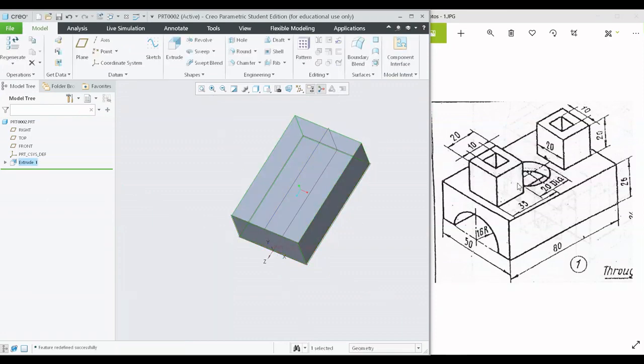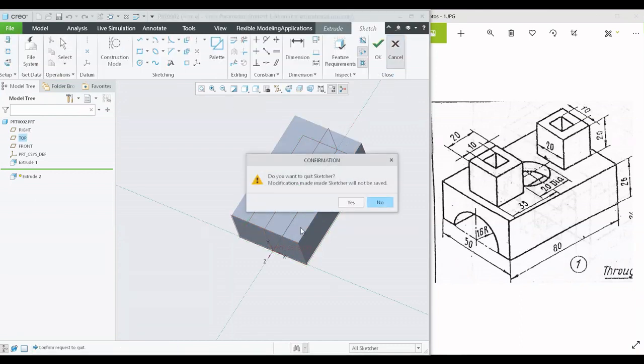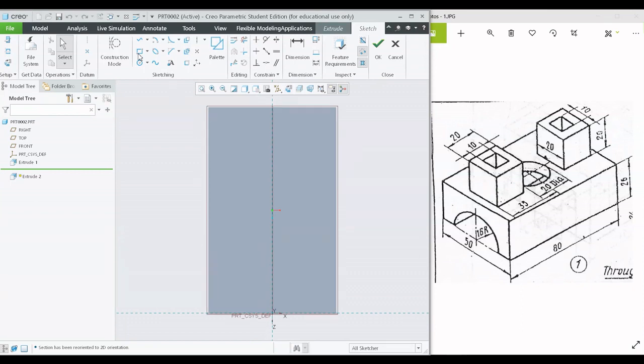Now in order to create this feature of hole, in the earlier case it was very easy for us because this point was the intersecting point of two planes, right? But right now this will not be the intersecting point. I will have to specify the location. You can see one plane is in the bottom. That is the reason I'm getting this horizontal line over here. In the earlier case, I was getting this horizontal line at the center location. So identification of the center is difficult for us right now. We can place it randomly and we can just try to change the location. That is 80 by 2.